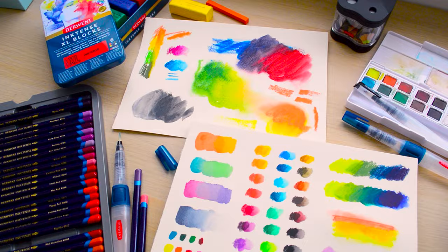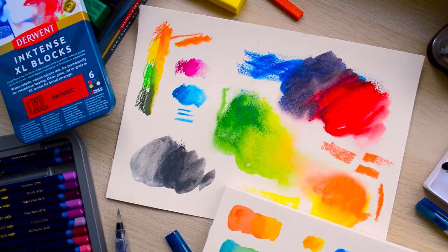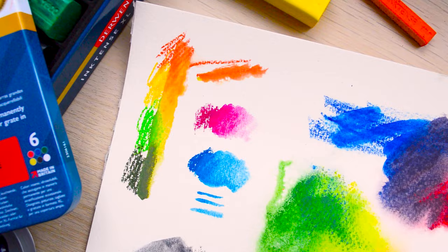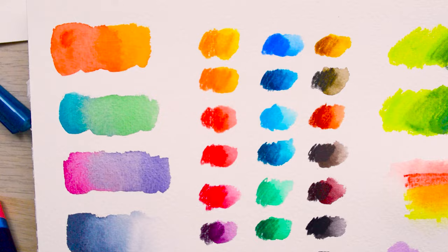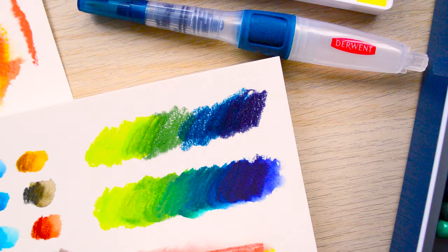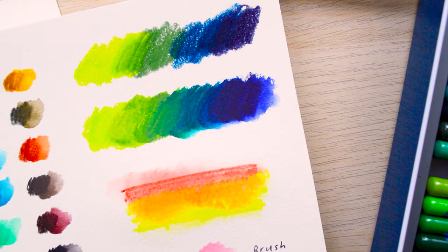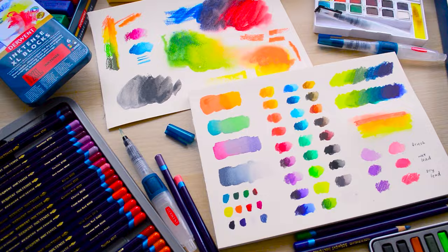What excites me most about all of these products is that I can experiment and play — look at the colours here in this overview of all my swatches. I think it's really fun and the amount of textures I'll be able to get really excites me, so I hope this video inspires you to do that as well. As well as the swatches and the play I did here, I wanted to show you how I apply them into a piece of art. In a minute we're moving on to some art process where I'm drawing some wildflowers, again on the Inktense paper block, so you can see how I would use them in my own artwork.